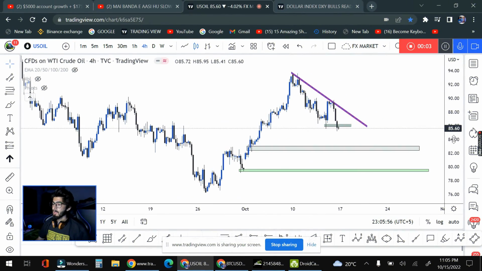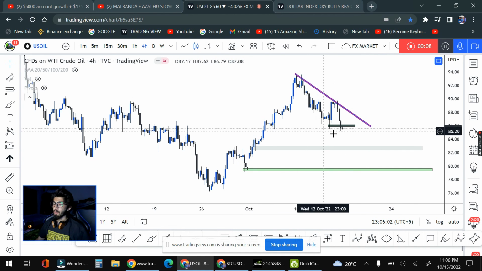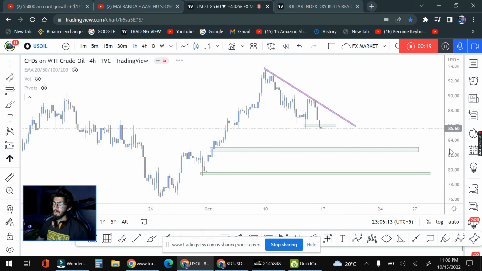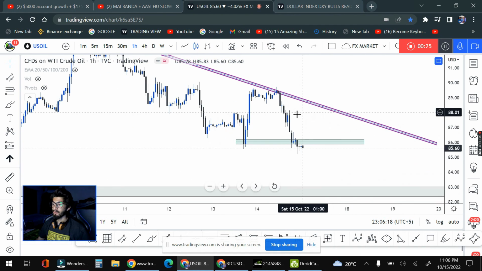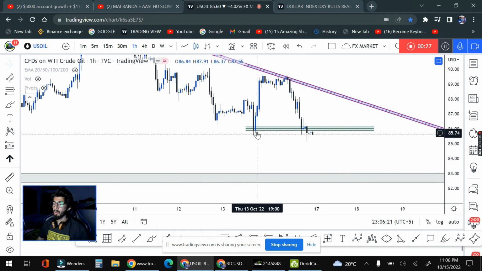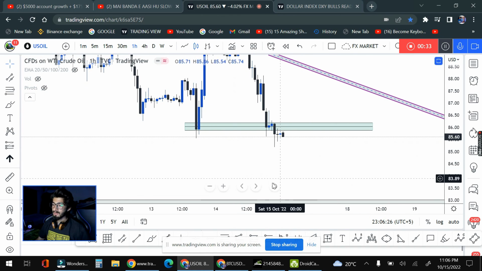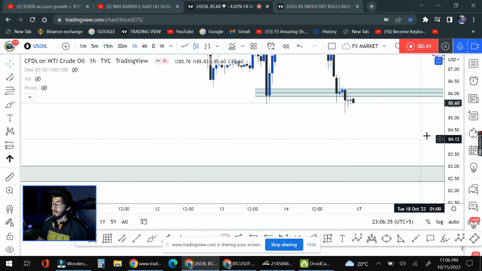So here we have US oil, price was trading at 885.60 level, and we have a break. You can see that we broke the previous low, which is 686.83, and price was in a downtrend on the 4 hour. If we go to the 1 hour time frame, you can see that price tested this resistance trend line and dropped towards its 13th of October low, which is 85.86 level, and almost broke this area of support to the downside. And also you can see the break, and then we have a retest on the shorter time frame, like 30 minutes or 5 minutes, 15 minutes.